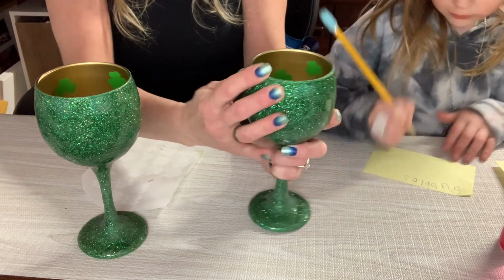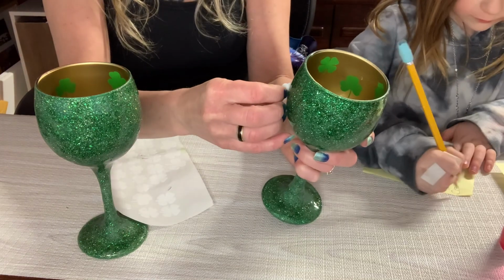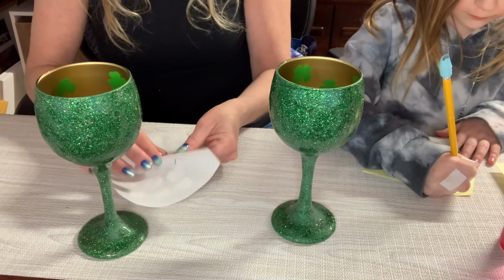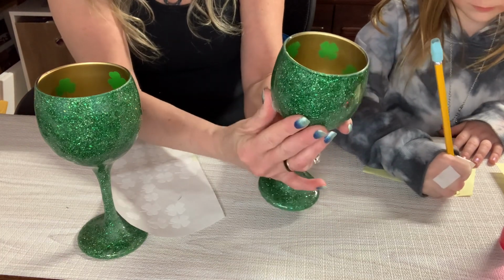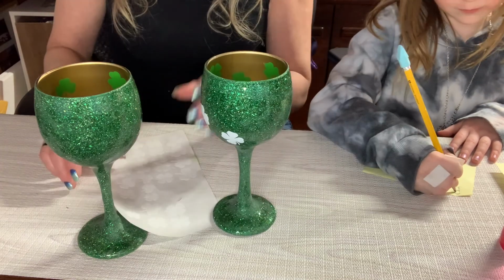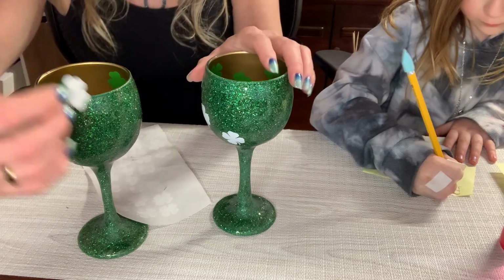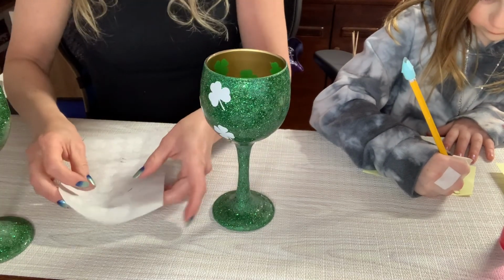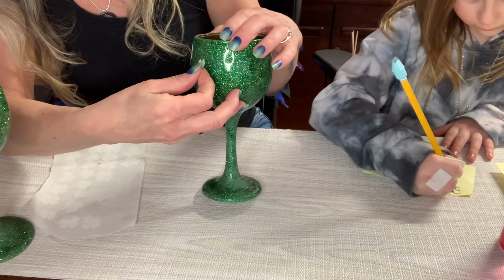And I'm just going to stagger them. I'm going to put them on the bottom too. I might wrap one around the stem, I don't know, let me see. Let me just get these on here. You can't see me placing them. It's kind of hard to put these on. Not really looking. There we go.